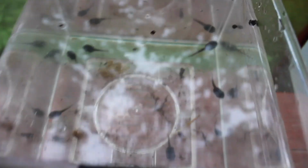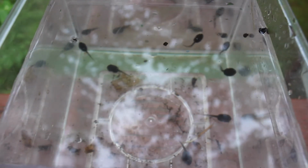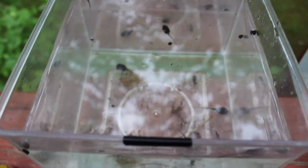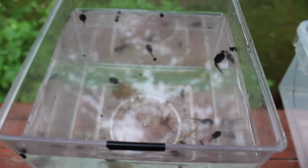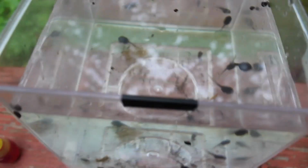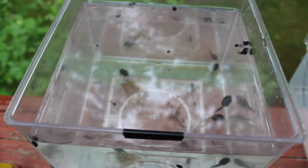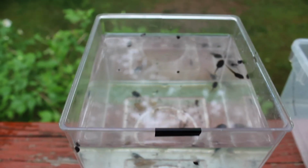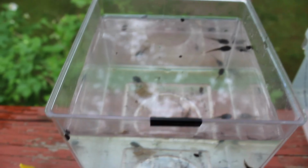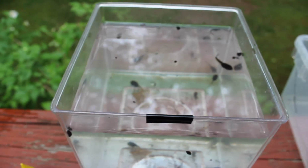So these are the tadpoles from my garden pond. I'll take some still photos so you get a better sense of what's going on. But they seem to be a bit bigger than they were last week. This piece of tape on the container is 1 inch, and I think some of them are approaching 1.5 inches or so. And then when you see the still photos, we'll see if we can notice the development of the appendages. I also notice a red color on some of the tadpoles that I've never seen before. I have to look that up and see if that indicates what kind of frog they are.